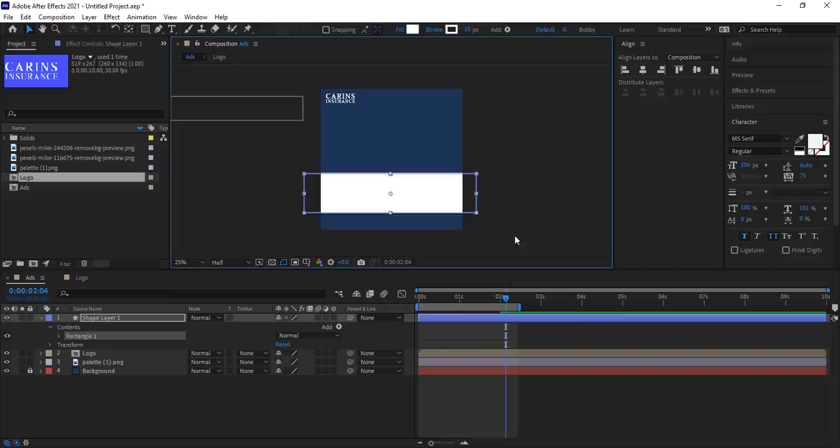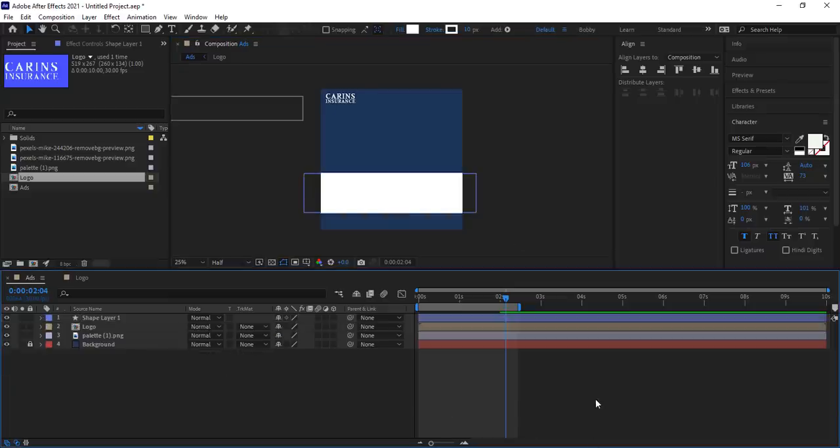So this rectangle, what is going to happen to it? Let's just finish the whole animation, then we are going to decide what will happen to the rectangle. Obviously it's going to come in after the text has moved to its position, so the rectangle is going to come in just around there. Let's wait and see what will happen to that.